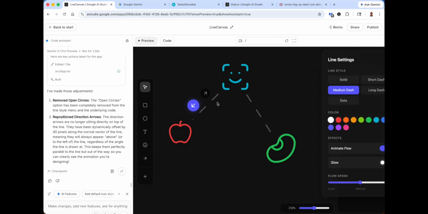And then we're going to make it flow that direction. We're going to turn it red so it matches the apple. Give it a glow.